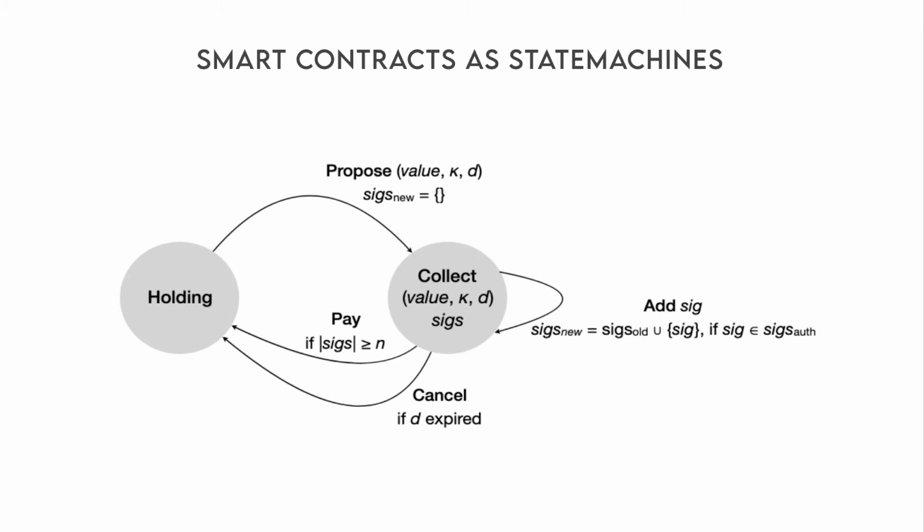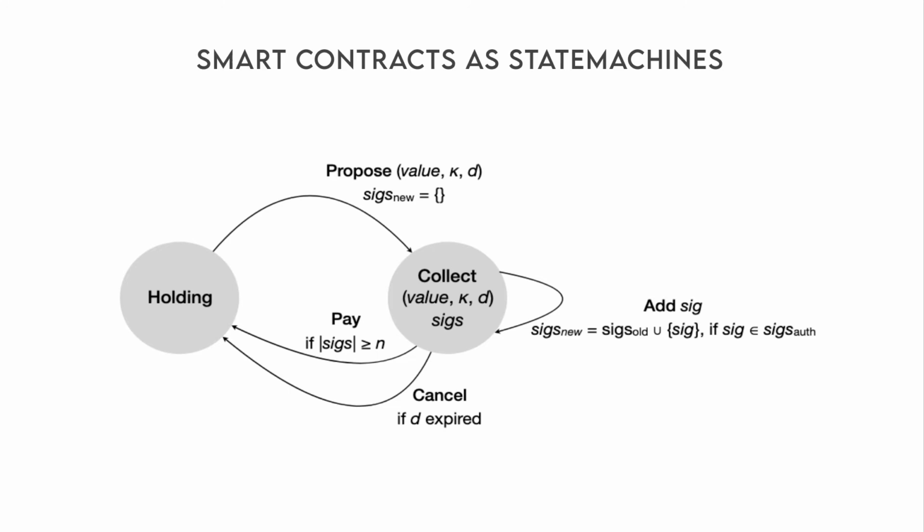Well, you can make a multi-sig contract that requires, for example, 3 out of 5 signatures from 3 out of 5 people in order to release some of that value from the contract. So here we're looking at a state machine that represents this contract, and we see that it looks just like a graph. It is a graph.